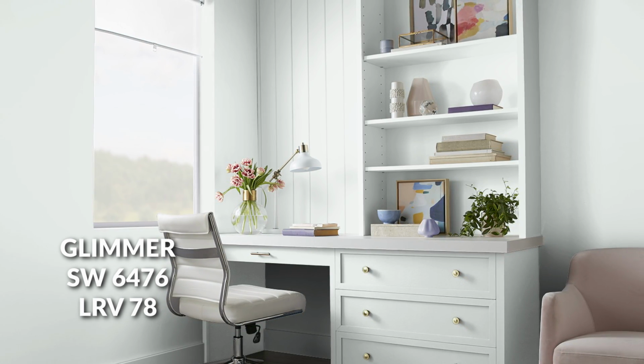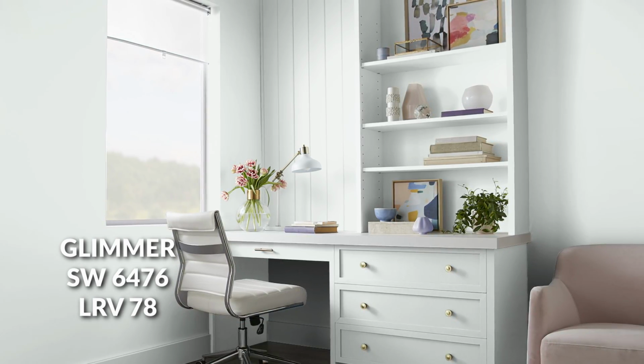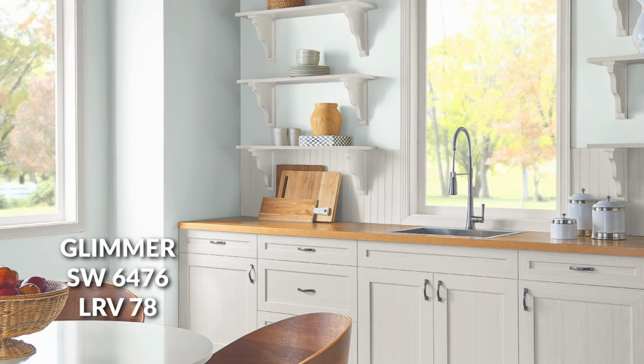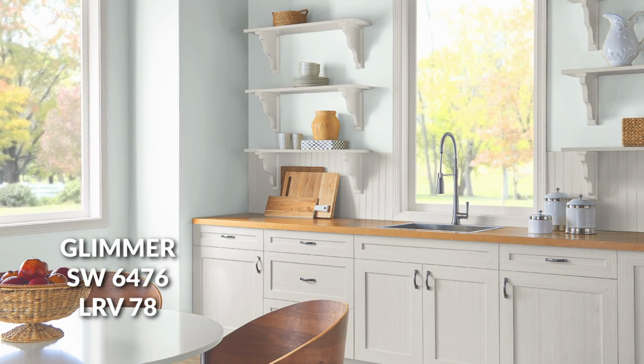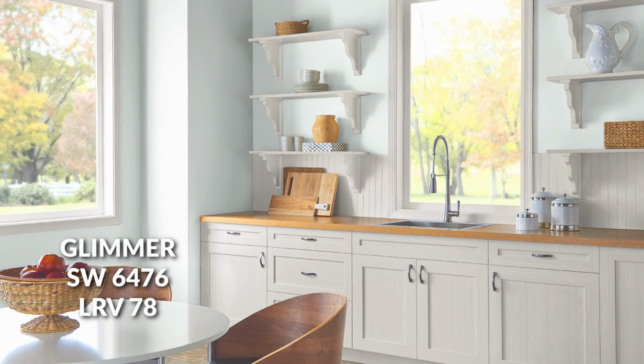I think it's so pale that you can use it in larger spaces, in larger doses. Just keep in mind that it's blue-green, right? So you will see that undertone. As soon as you have a ton of light in the space, maybe it'll wash out that coloration a little bit. You won't really see those nice undertones, which is a shame. But the benefit of it being a lighter color in general is the fact that it will reflect more light, making your space feel nice and airy.